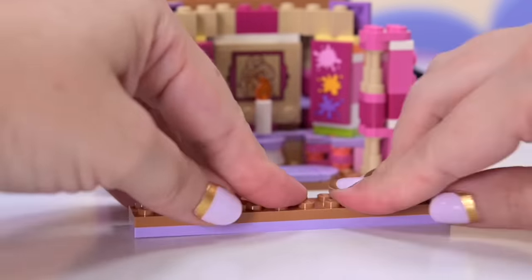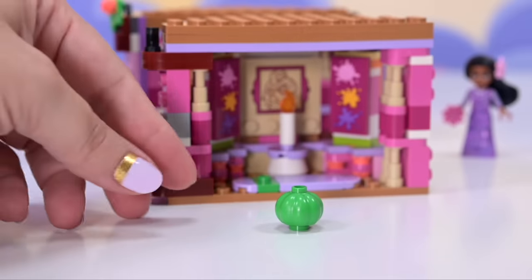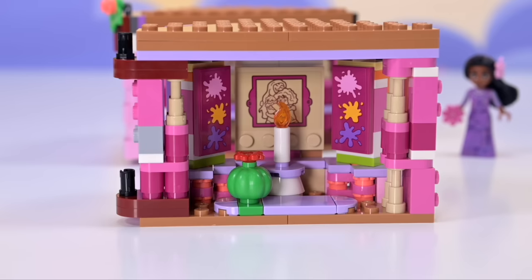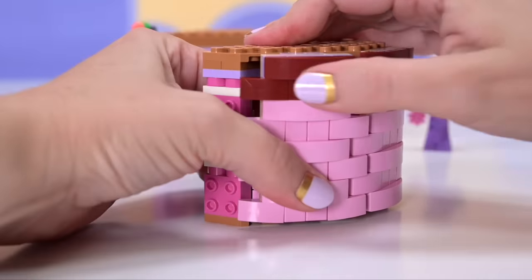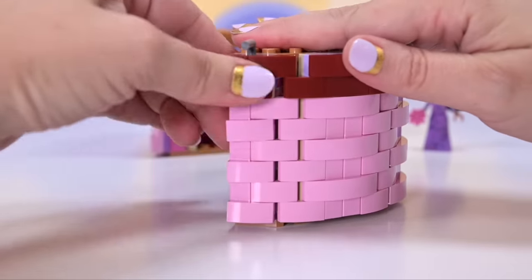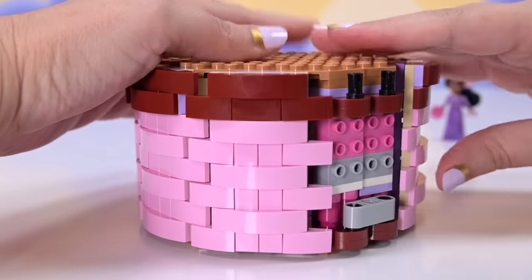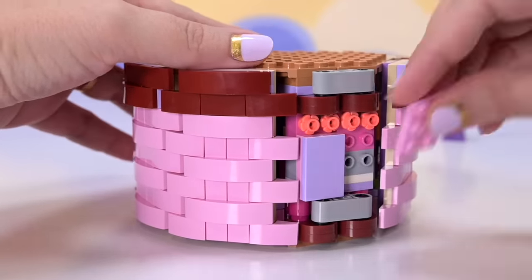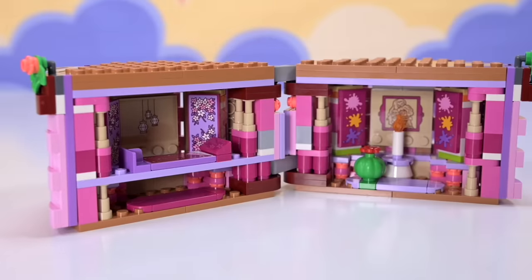We've got our inside, which is just kind of a little standing area. She can attach here onto this jumper stud - but she can't, because that jumper stud is actually for a cactus, which is a recolour of the pumpkin, now in green. That's why the mat is green now too - it's leeching the colour into the mat, going through all of her pink. I love that concept so much, it's just a beautiful little detail. Getting the woven-y bits all the way around the side. The back's not terribly nice to look at, but this is obviously the viewable side.